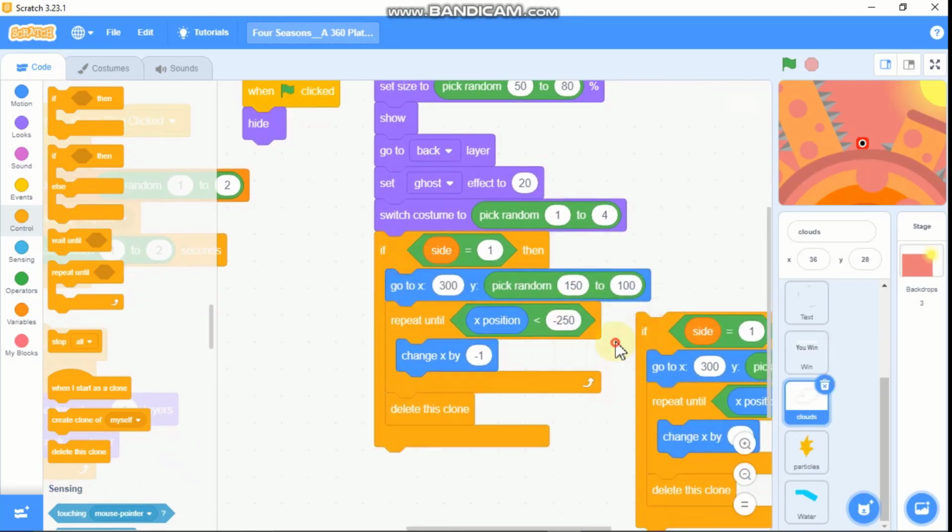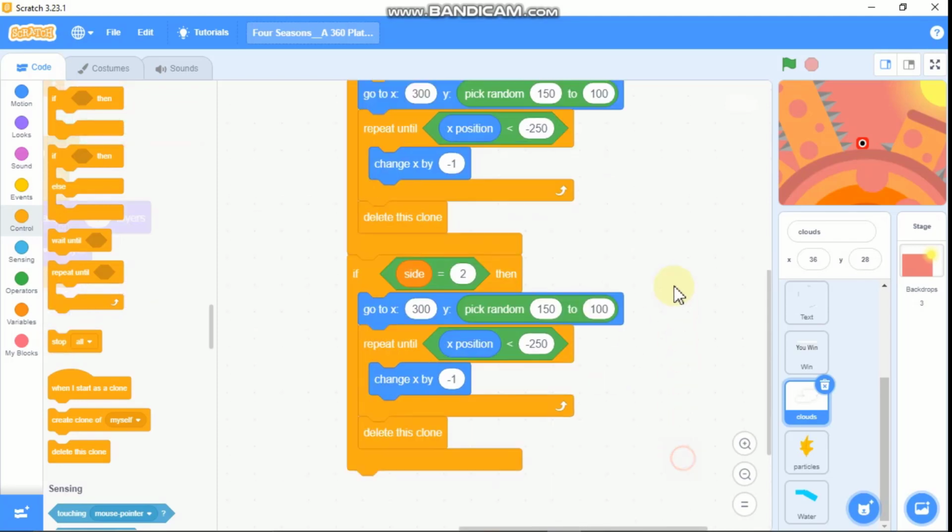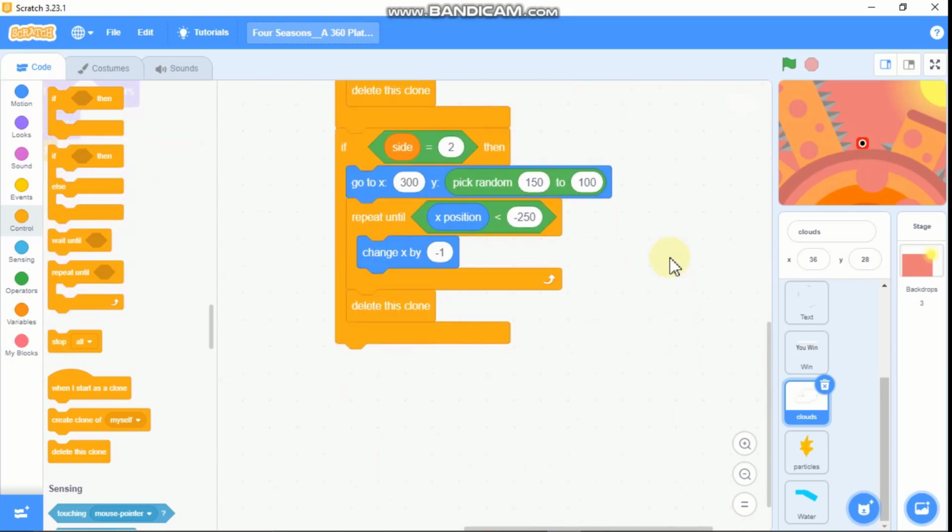and duplicate this code and change this to if side equals 2. Then we need to pick random from negative 300, and if our x position is greater than 250, change x by 1 and delete this clone.